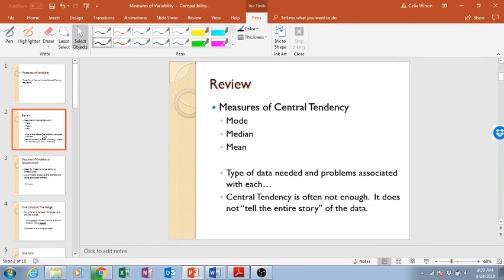So just to review, last time we talked about the mode, the median, and the mean, and how these can create some problems when we're trying to find the one number that best represents the distribution. The mode only looked at the most frequently occurring score. The median looked at that middle score, and the mean, of course, looked at the average, or that balance point of the distribution. Okay, but I want to show you an example here with the pen.